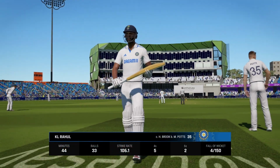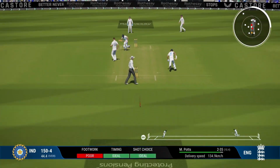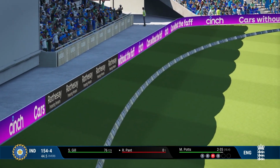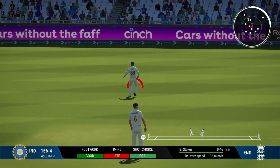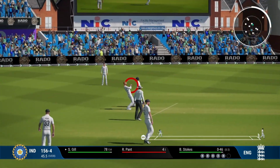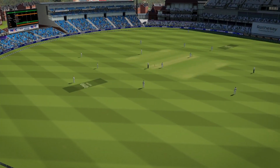33 balls, 35, 2 sixes as well. Punch down the ground, maybe a leg cutter came in. It was slower than usual, but does not matter. Hit at pinpoint straight. Edged off the keeper's glove. I thought someone else would take it, but no one in sight. Again, Superman over there was in midair for a good while.